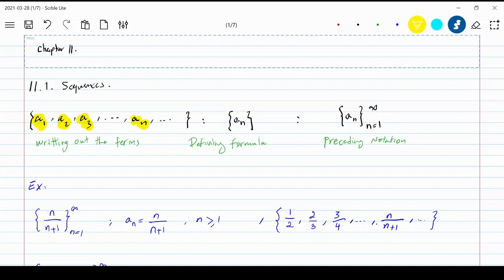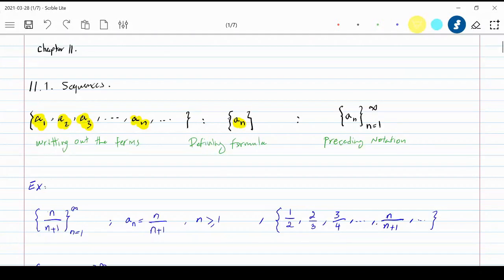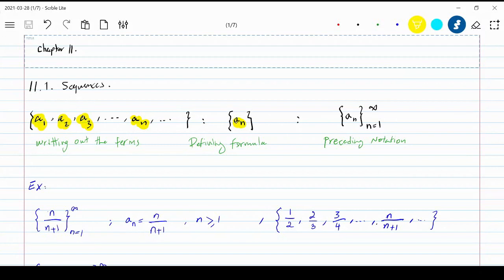Another way to show it is to define the sequence with a formula. So you say a_n is a function of n. You give an input, and that would be the nth term of that sequence. And there's a preceding notation that tells you basically where n starts from and goes on to infinity, and a_n is exactly the same representation that you get in the defining formula. All these notations are equivalent, so one should represent the other. Not always do you have all three, but you can get one from the other.